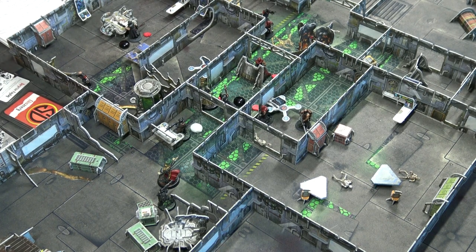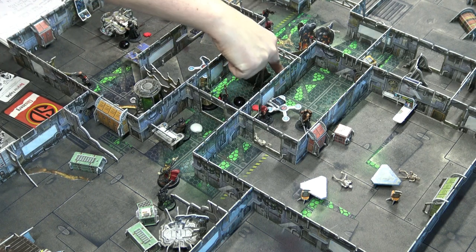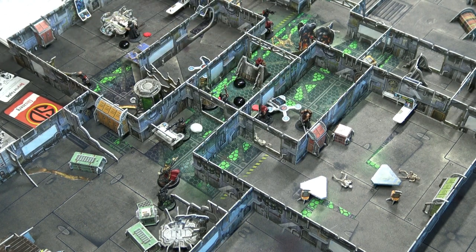Black standard. Okay, so I need to check the rules for that heavy weapon. Aimed fire only, so that's 2 actions, so I can't move and shoot. So we'll go with this guy here. His first action will be to unpin, and his second action will be to shoot the psyker in hand-to-hand combat, so that's okay. 1, 2, 3, and +1 for the short range. Misses completely, and that's him done.